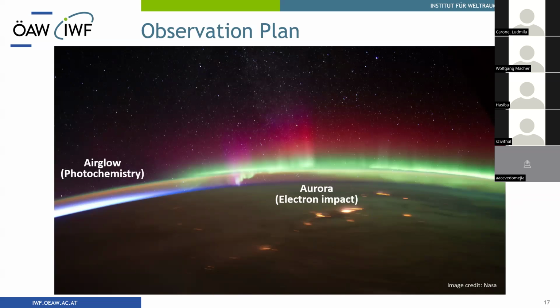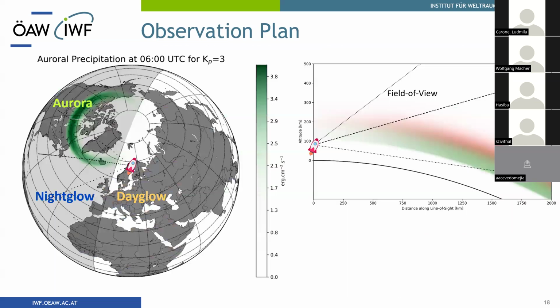The airglow is not expected to be polarized, but if we launch at night, it's not so much of a problem. If we launch in the morning where the sun is there, it might be a problem. To better see what we want to do is exactly this. Because we launch in the morning, if we launch early enough, the dark side, like the night side of Earth, can still be not so far away from Kiruna.